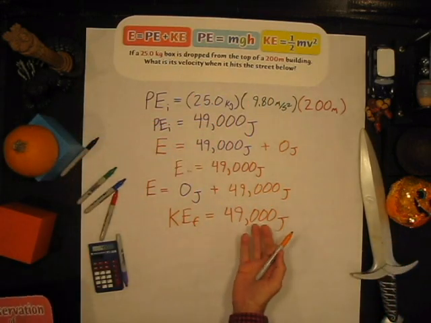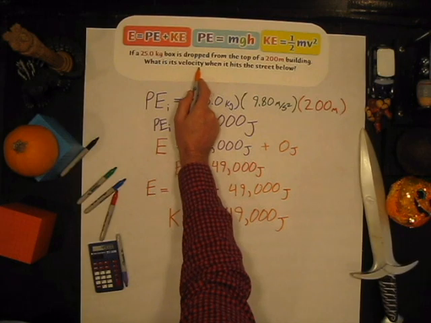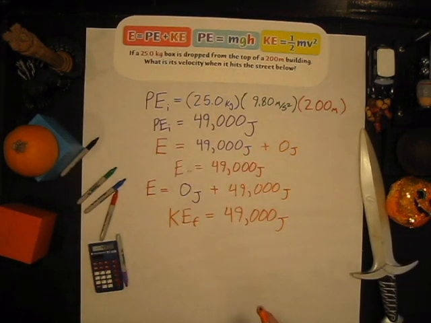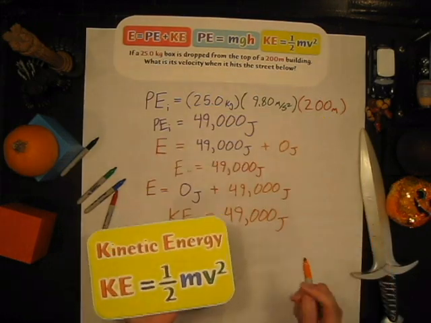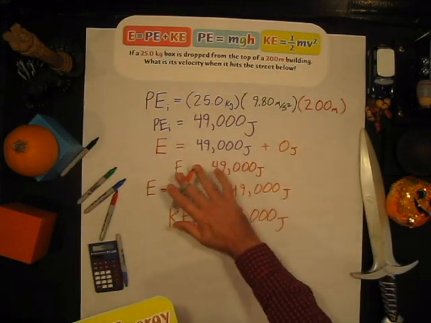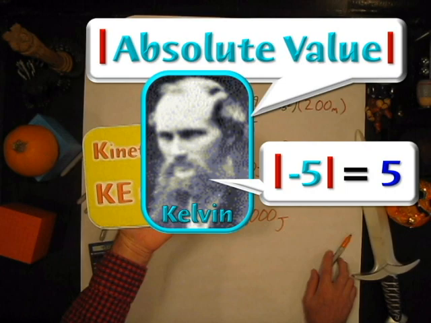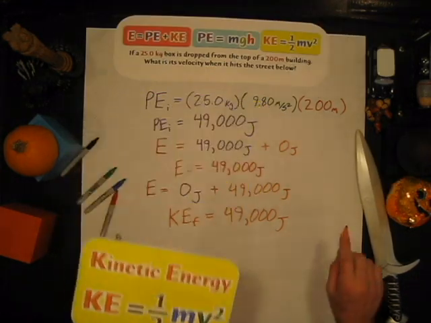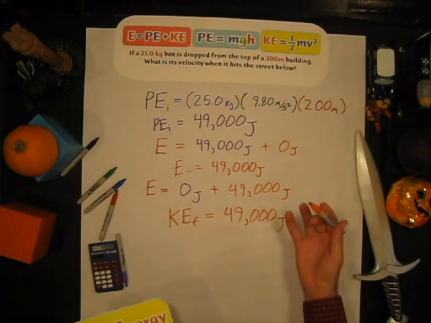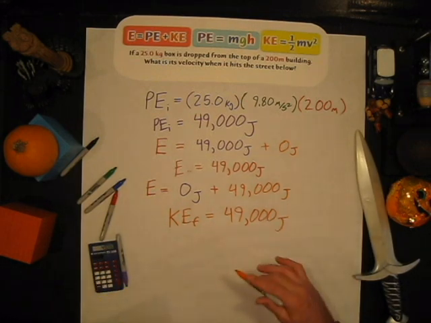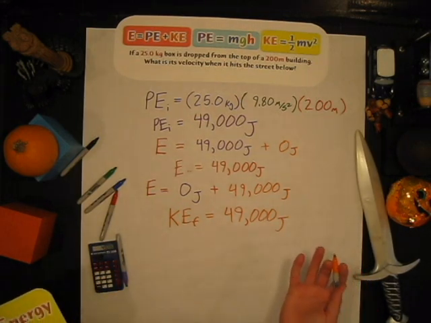So how are we going to figure out the velocity? What it's asking for is the velocity. Well, let's go back to this equation. By the way, even though we don't have a positive or negative sign here, we're kind of using absolute values. We know which direction it's going, don't we? It's going down toward the street. So even without that, we can still tell the direction. If you want to indicate that, you could write downward or something like that.